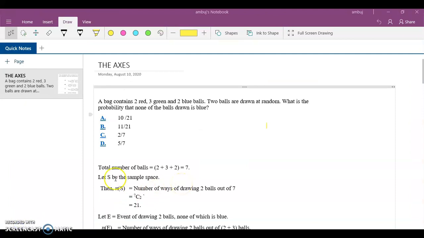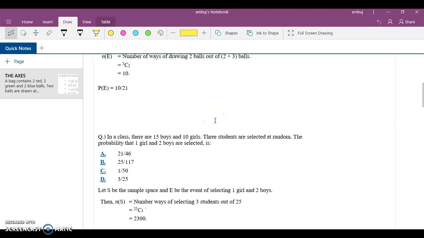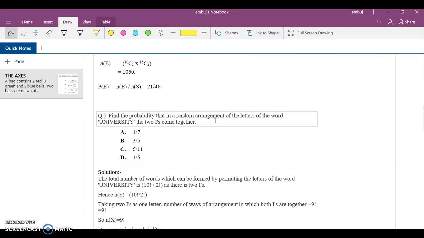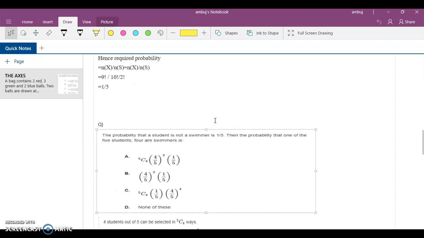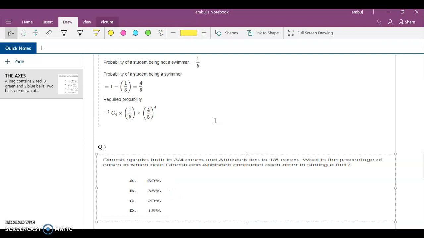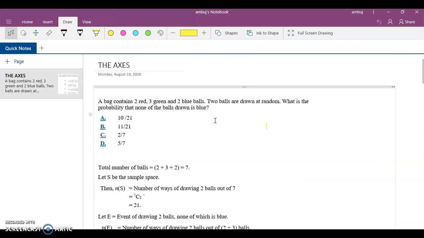So guys, as you can see, some of the famous questions of probability are the ball ones, and then the selection of balls or the selection of boys and girls. Then how can we arrange the letters of words, like university, or is it access, or is it like MIT Academy of Engineering. Then we are gonna see one example on binomial probability also. So let's roll it.